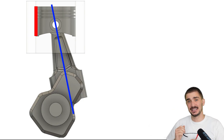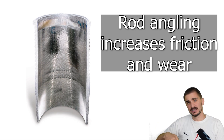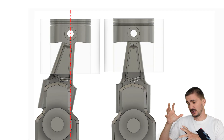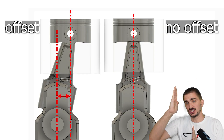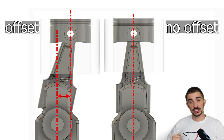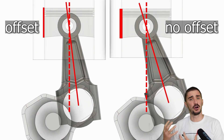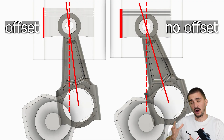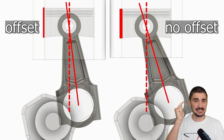The other problem this creates is uneven wear in the engine cylinders. Because of this, one side of the cylinder always wears more than the other over many miles. We can sort of fix this in a conventional design by offsetting the cylinder center from the crankshaft center. This does improve efficiency because it reduces the rod angle, but it's a compromise and only a partial solution. It complicates engine balance, and a large chunk of the friction still remains.